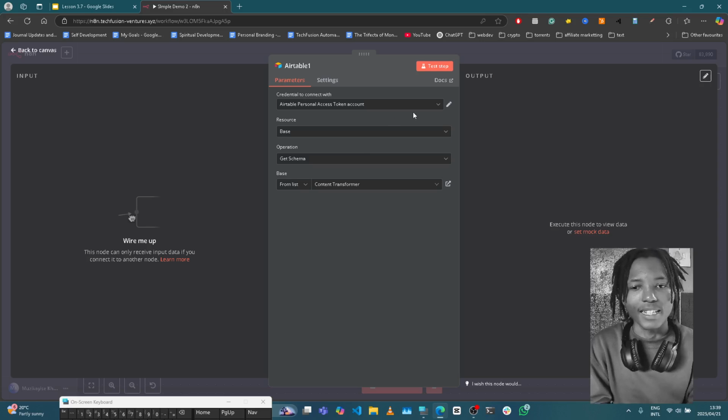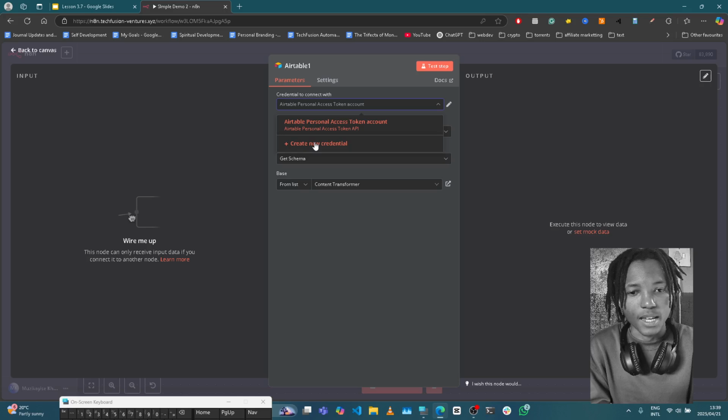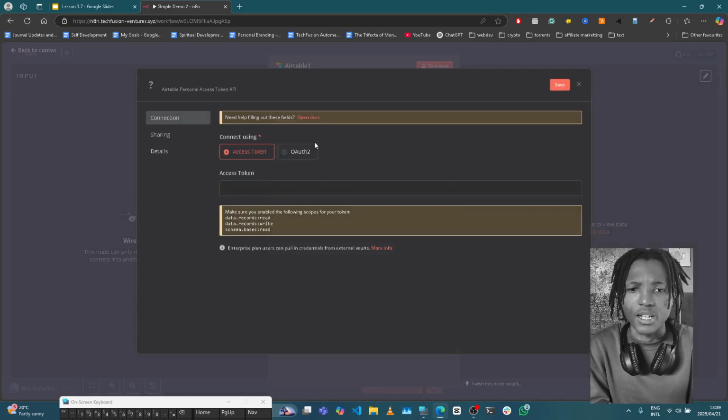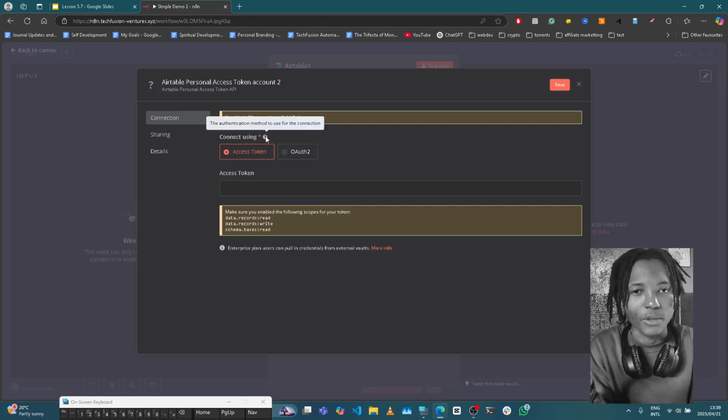Whenever I have a new node and I need to set up a credential for it, so say hypothetically this didn't have a credential, so this was red, right? I would go in here and I would say create new credential. Even before I put in any data, any information, I would just tell it to create a new credential. It gives me these two options, or it could give you any type of option, right? These options that it's using are probably the type of authentication that you can actually set up.